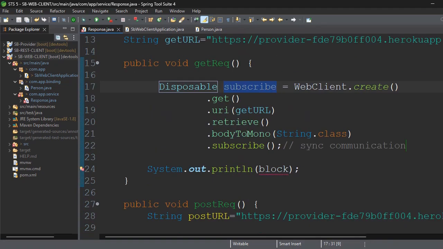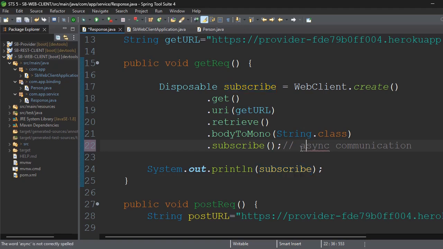Here also, copy and paste. By calling the subscribe method, it is now async.